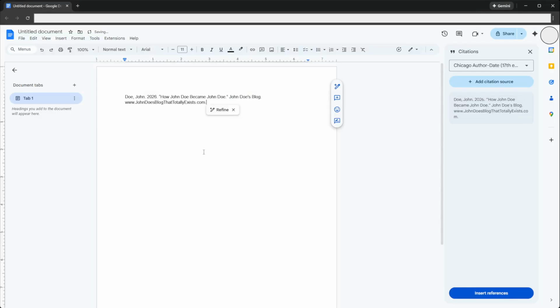Now, if you're needing the full citation, it's as simple as just copying the text and then pasting it. And of course, you still have to do the formatting for the text. So you're going to possibly need to do hanging indents if it's in a bibliography. Footnotes are going to use that first full citation the first time you reference it, then it's going to be a shortened version of it.